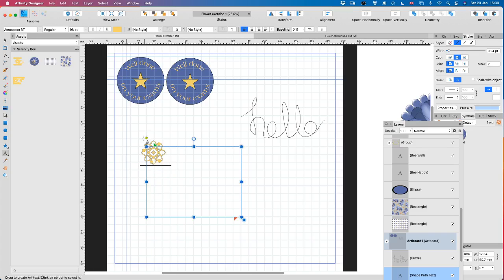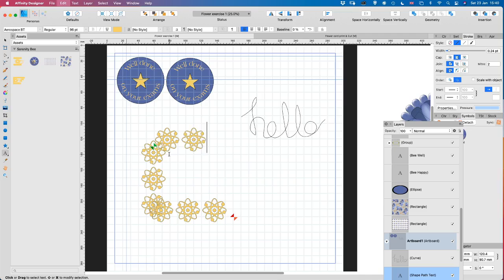So I have my little sci-fi ditty. If I do Shift and the right arrow, I'm going to select that text and Command C to copy, or Control C on a PC. I can then paste in as many as I think I'm going to need.